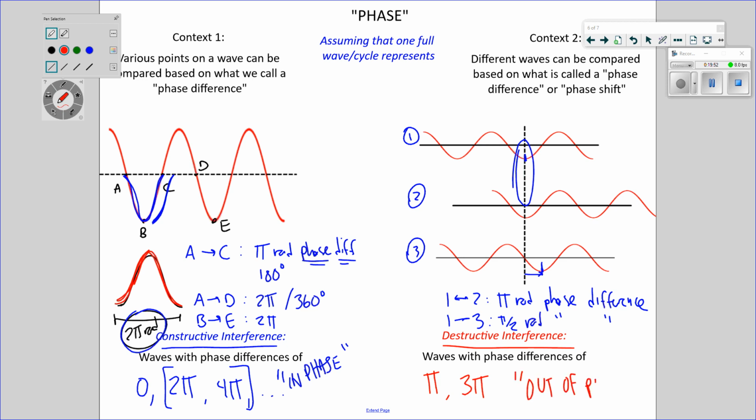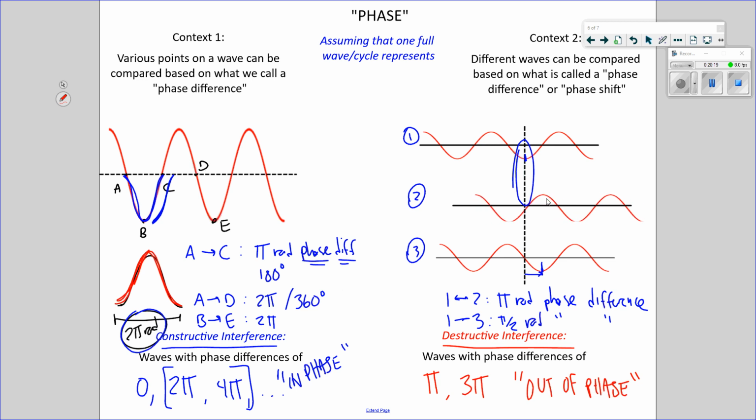So there's this idea of phase that you probably hear in your pre-calc classes. That's about differences in location or shifting of locations on waves relative to other waves, or places on waves relative to other places. So just look for these ideas of things being in phase or out of phase, and be able to identify how far out of phase things might be based on how far one wave is shifted over relative to another. Right? There's in phase because trough lines up with trough. Here's out of phase because peak lines up with trough. Here's back to in phase because trough lines up with trough. Okay, folks, I think that's all for today.